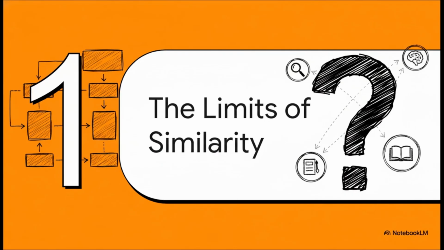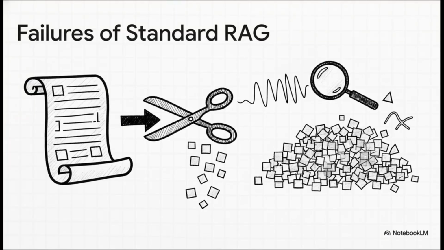So to really get why the solution works, we first have to understand the problem. And that means taking a hard look at the current industry standard, which is called Retrieval Augmented Generation, or RAG. It's the engine behind most of the question-answering AI you use today. Here's where things start to go wrong with standard RAG. Imagine it takes your perfectly organized documents and just chops them up into a bunch of isolated, uniform chunks. This is called hard chunking, and it completely destroys the original context.